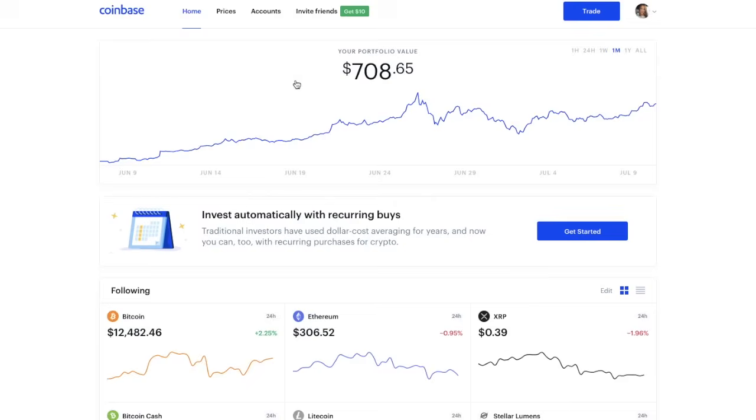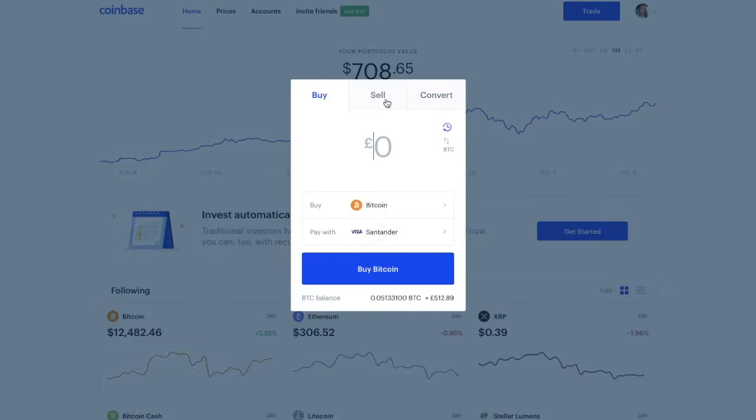Now, going from the dashboard, the first thing you need to do is to sell your Bitcoin. So what we're going to do is click on to trade in the top right hand corner here. If you then click onto the sell tab, you can do certain things from here. So obviously you can enter the amount that you would like to sell. So you can either sell all of your Bitcoin or you can sell just a proportion of that. So what you could do is type in 100 here.